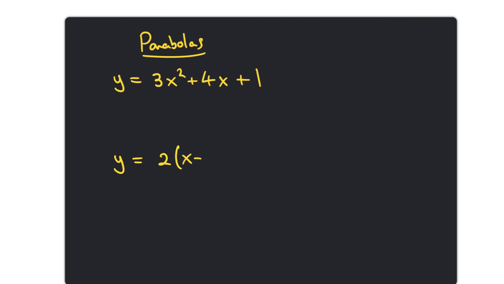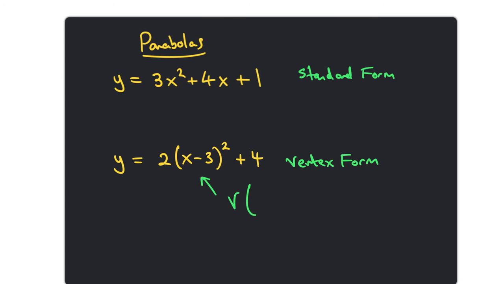Easy stuff. So the last thing you'll need to know for the exam is parabolas. There's 5 questions on parabolas. Parabolas can be written in a couple of ways. 3x squared plus 4x plus 1 is one way, and the other way is something like this. So this is standard form. And this is vertex form. So we can find the vertex from this quite easily. Vertex equals the opposite of this value, 3, and the same as that value, 4. So we've got to try and remember that. Opposite for the bit in the brackets, and the same for the bit outside the brackets. So 3, 4 is the vertex.